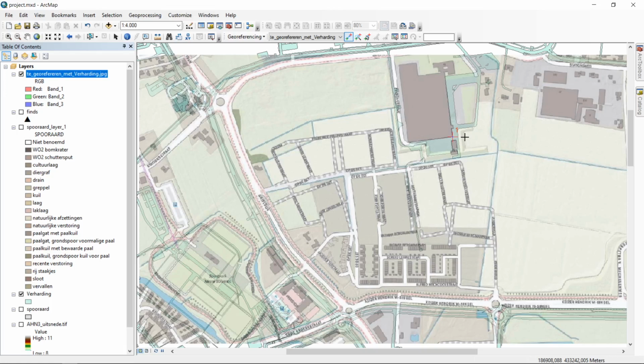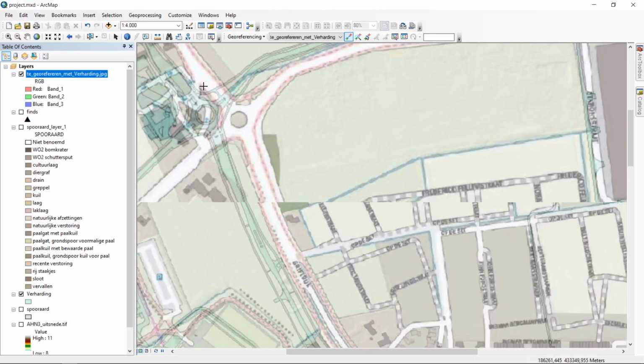But clearly, apart from the location, the scale of the information on my raster is different, because the distance between the building on my topographical raster and the edge here of this street at the roundabout is much shorter than the distance between the same 2 points in my shapefile. So there's a scale issue here as well. And these are exactly the types of things that you are correcting when doing the georeferencing process.